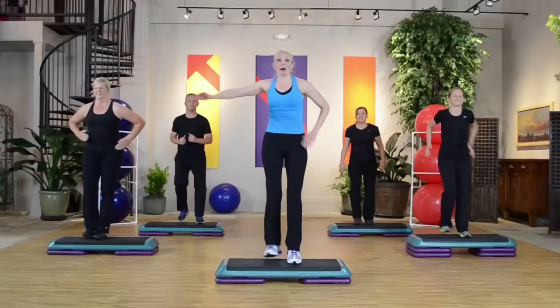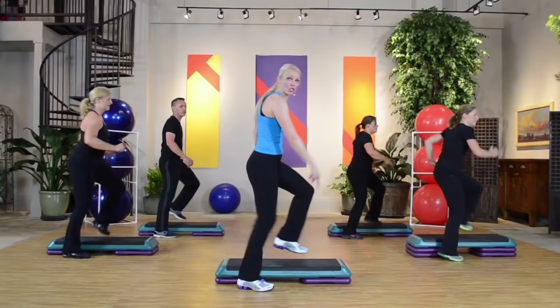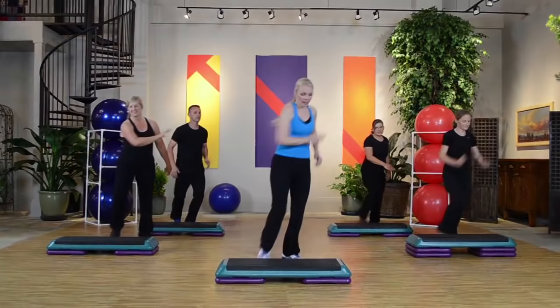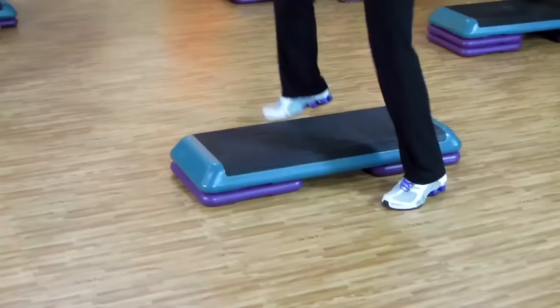Stomp mambo, basic straddle. Basic straddle. Three times. Get the feet first. Two more. Knee hops home over the bench. Two basics. Good. Stomp mambo. Basic straddle. Four times. Four. You want to start to travel down the bench a little bit. Two more. Knee hops home.